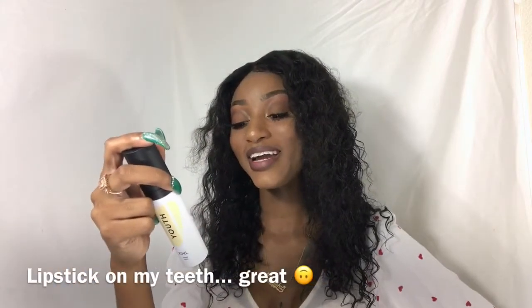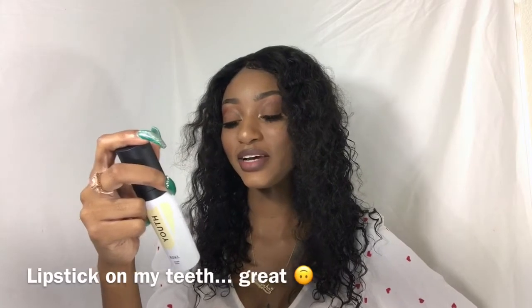Glowing skin is always in, so tone it up and turn it on with this exclusive shape-shifting toner. Pump into your hand and watch the gel change into liquid as you smooth it over your face, evening out your skin tone and leaving you with a natural glow. Use it two times a day for optimal results. Honestly though — it said it was a gel that turns into liquid, but it was just liquid.